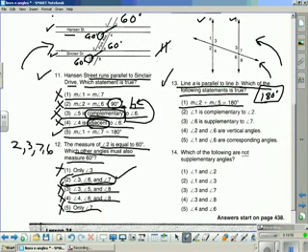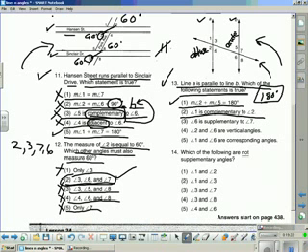Number 1, the measure of angle 2 and the measure of angle 5 is 180 degrees. Let's take a look at angle 2. What kind of angle is angle 2? Obtuse. Let's take a look at angle 5. What kind of angle is angle 5? Angle 5 is acute. So the obtuse plus the acute angle would be 180 degrees. Let's check that for now, but let's go ahead and take a look at all the choices.